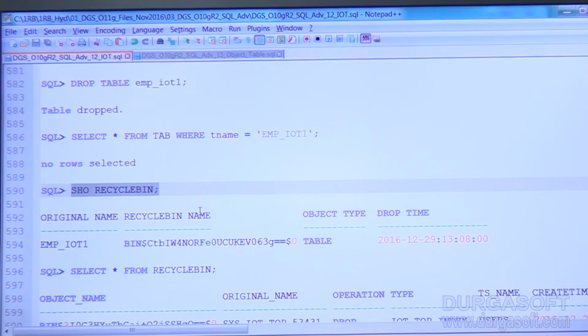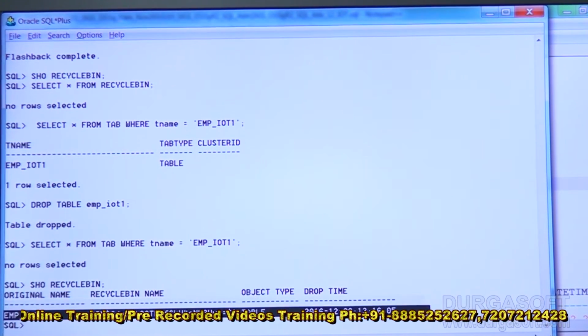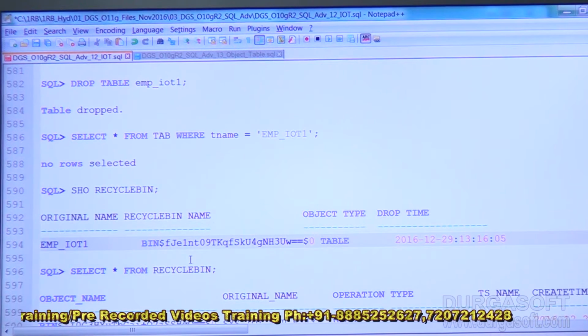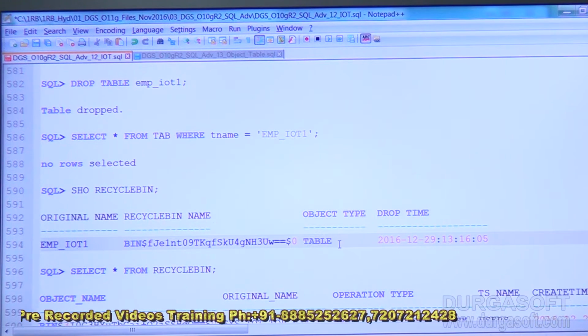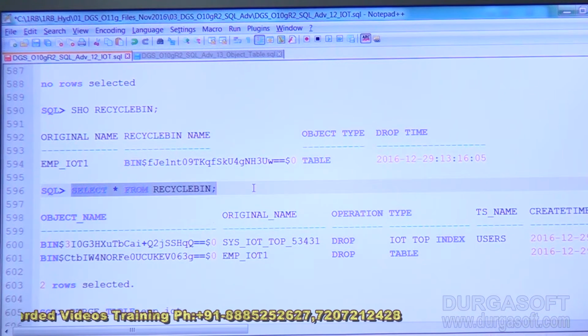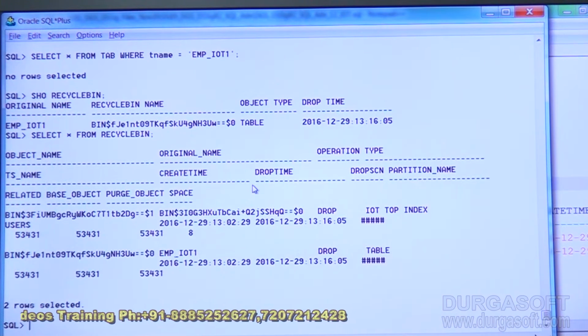There is one entry. Select star from recycle bin. Two entries are there.